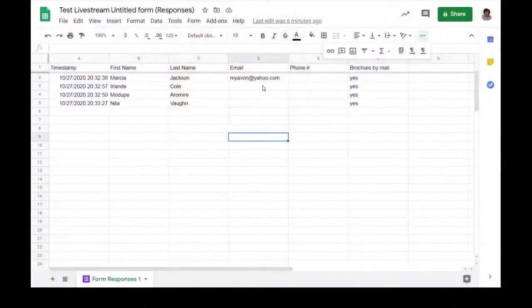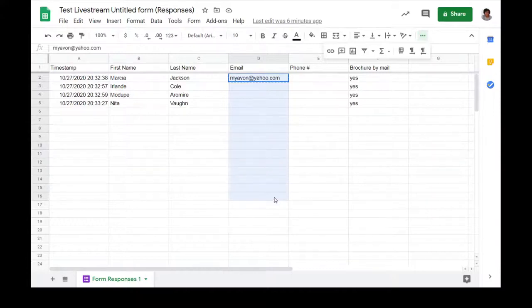And then you could forward out that template using your email address. You literally just would, Marcy, I'm going to use your fake email. You come into your spreadsheet, click the email, copy and paste it in your email. If you have multiple emails, you can drag and bring down to highlight multiple different emails, so that you can copy and paste them into your email address.